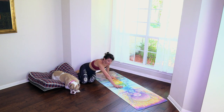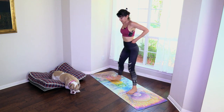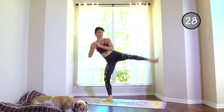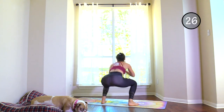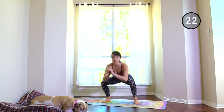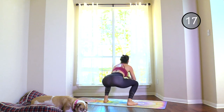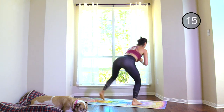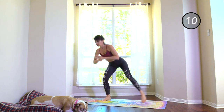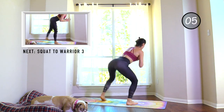And we have spin jumps here. Squat spin jumps with leg lifts. Take your squat, leg lift, leg lift, spin jump, leg lift, leg lift, spin jump, leg lift, leg lift.